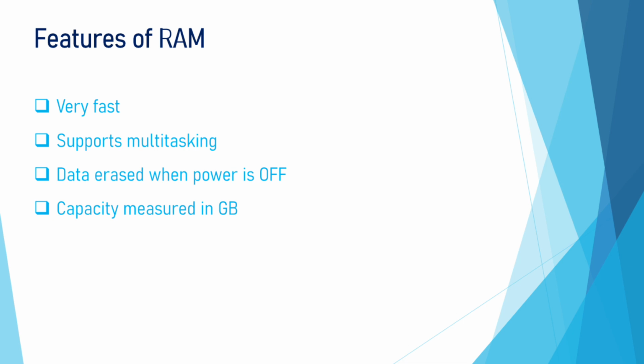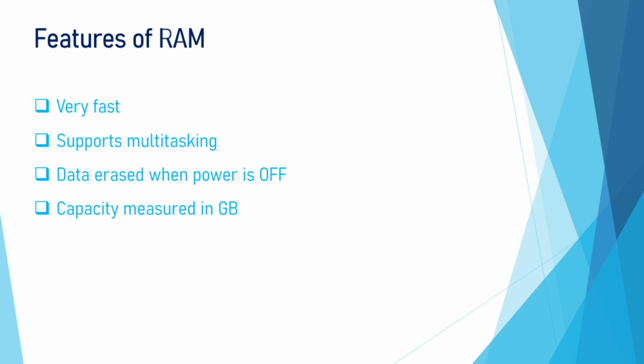Third, it is much faster than a hard disk. The more RAM a computer has, the better it can handle multitasking. Multitasking in the sense that at the same time we open multiple apps, and if the RAM capacity is more in a computer, then it can handle multitasking more efficiently. That's why computers with 8 GB or 16 GB RAM usually perform better than those with only 2 GB RAM. So the RAM capacity is more important for a computer to handle multitasking efficiently.